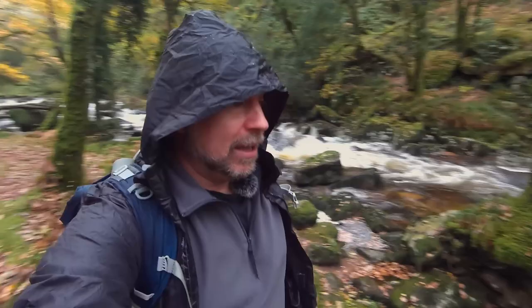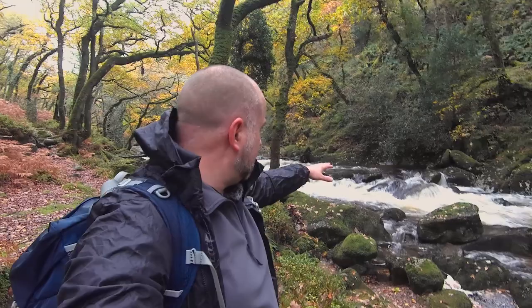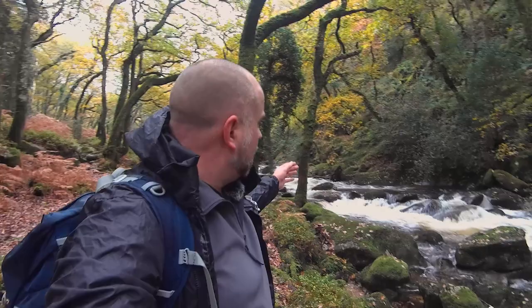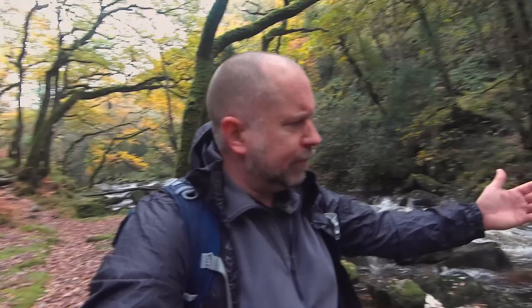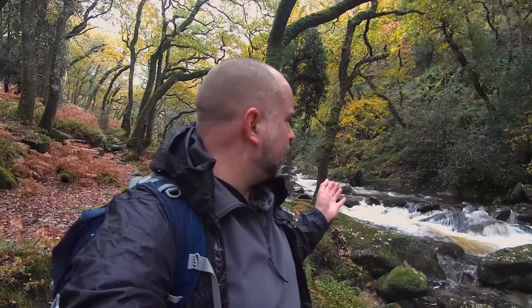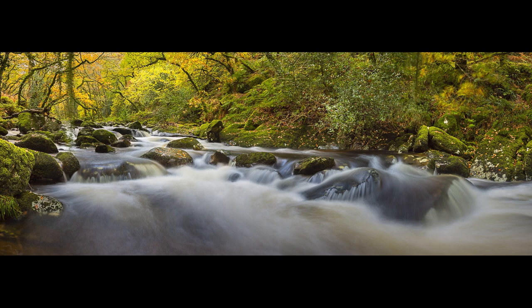I managed to get down from the cliffs up there without falling, so I'm really proud of myself. I wanted to come down because there's a semi-circular rock formation in the river. What I wanted to do was try to get in the middle of those so you've got water coming in from all directions, but unfortunately it's really deep and the rocks are extremely slippy. I think the lens distortion is probably going to distort the water, making it look a bit squished to the side rather than a true semicircle - which is a shame, but in the summer with a lot less water it would look quite impressive.